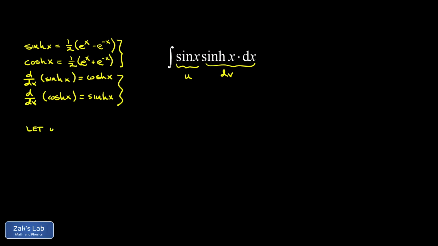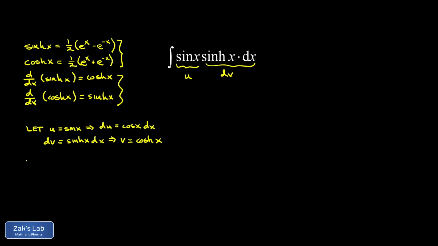So we get started with integration by parts here, and I want to make my substitutions very clear. So let u equal sine x, and that means du is cosine x dx. And then the differential piece, dv, again, is going to be sinch x times dx, which means v is the antiderivative of that function, and that's cosh x. Again, because sinch and cosh are just equal to each other's derivatives, so the same is true for their antiderivatives.